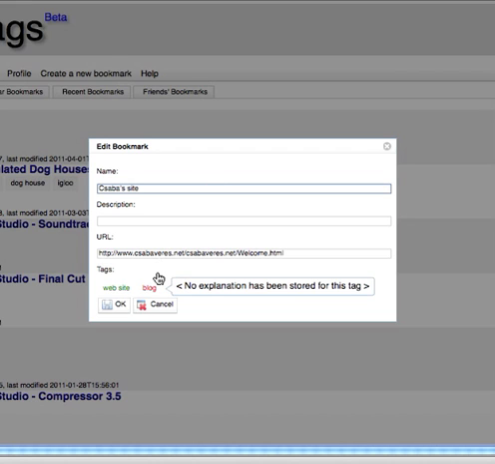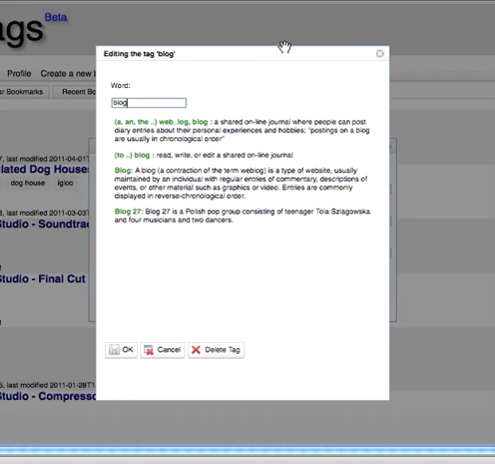Now I want to do a blog, bring it up, and as you see I have the entry here again at the top, which is what I want to tag, and there's blog right there, but you also have the word weblog, which is an alternative name for blog, and that's nice because the system will automatically store both of those, so that if later I'm looking for weblog instead of blog, then I'll still be able to retrieve it.